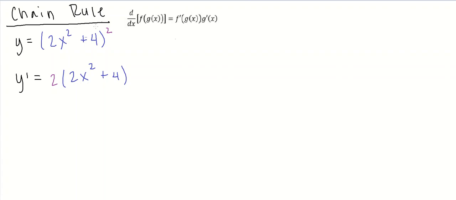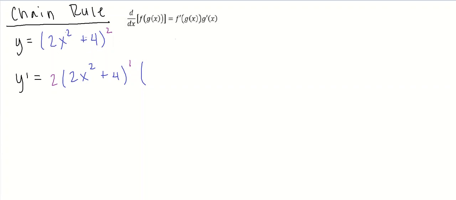So I'm going to rewrite everything on the inside. And then power rule tells us that since I had a 2 up here before, I need to subtract 1 and make that 1. So what I did is I took the derivative of the purple using power rule and kept the inside the exact same. I kept my 2x squared plus 4 the same. And now chain rule says we need to multiply all of that by the derivative of the inside. So all of that is going to get multiplied by the derivative of 2x squared plus 4.